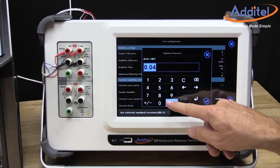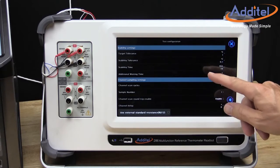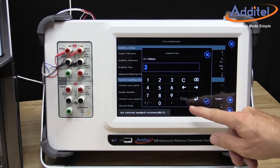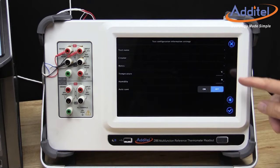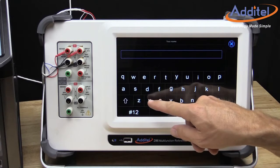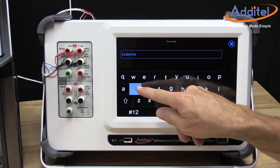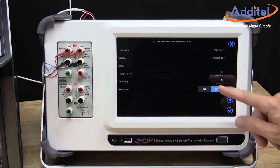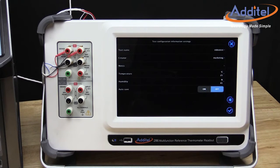Here we will define other parameters of the test such as the allowable tolerances, stability requirements, soak times, and sample rates. Then we touch the Advanced icon one more time. From this screen we will add the test name, record the ambient conditions, and decide if we'd like the calibrator to automatically save our results. Then we select the check mark to continue.